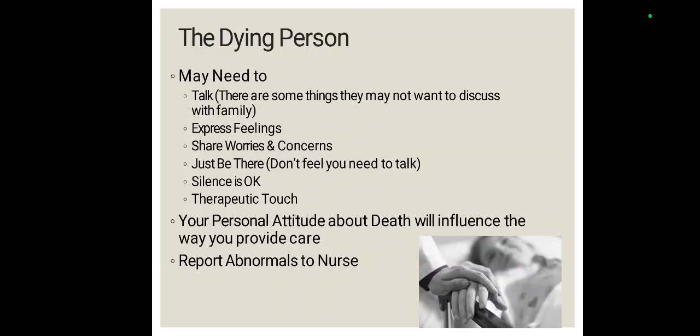A dying person may need to talk. There are some things they might not want to discuss with their family. So, you have to allow them to express their feelings, to share their worries and concerns. Just be there. You don't need to talk. Silence is okay and therapeutic touch is okay. Your personal attitude about death will influence the way you provide care, so it's important that you know your personal attitudes and self-awareness about death. Report any abnormalities to the nurse.